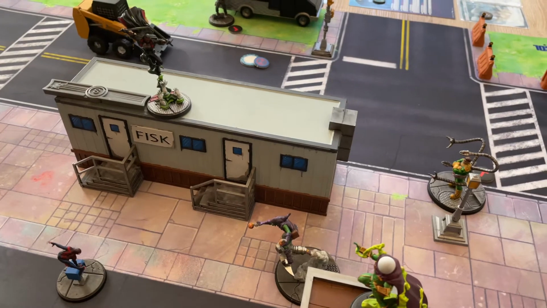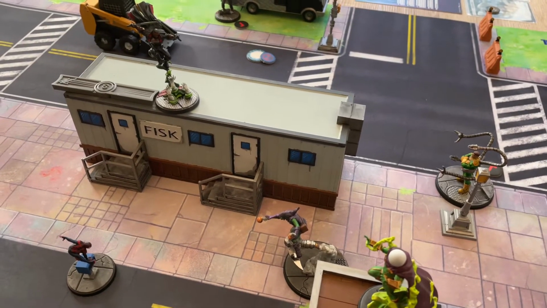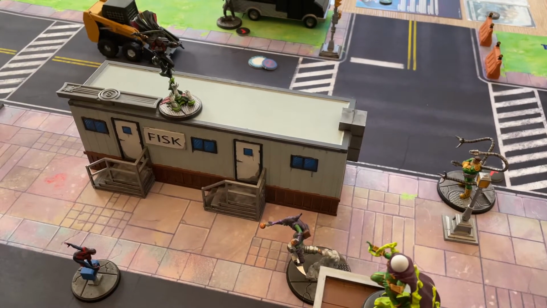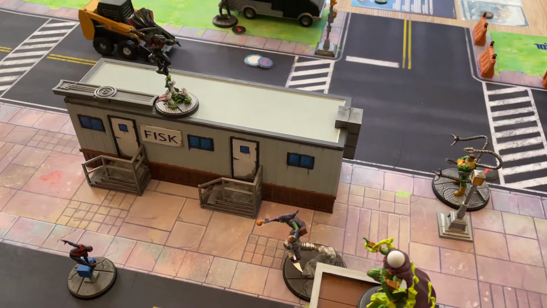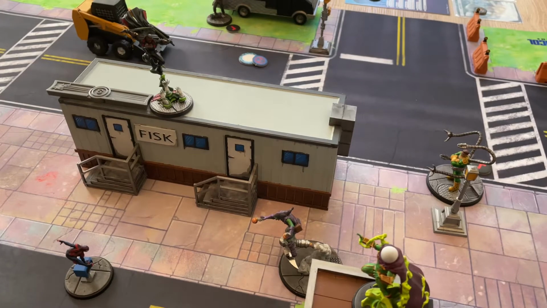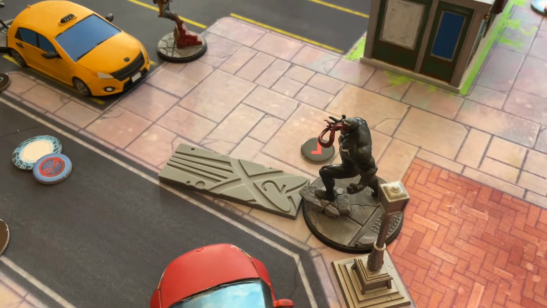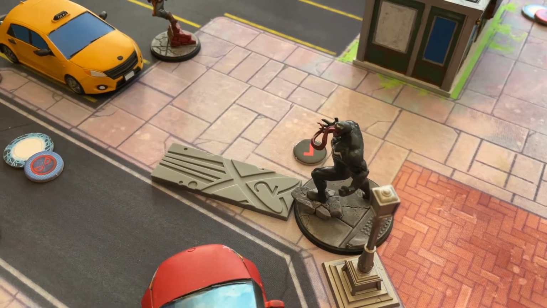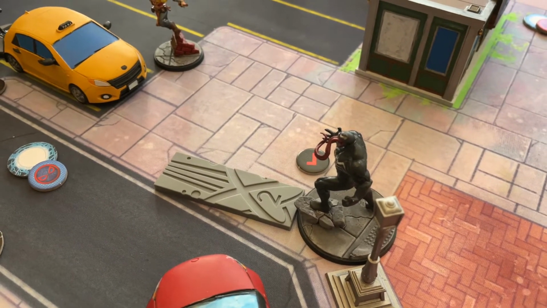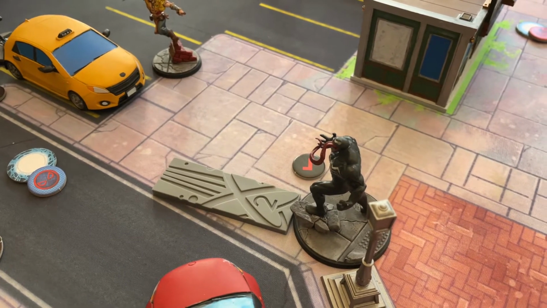He did his short climb on top of the fist building, and then did some throwing glaives into Green Goblin as Doc Ock was just out of range, and he only rolled 1 hit, which Goblin was able to block. So next up we had Venom, who just did a short advance to get within range of the Spider Portal, but more importantly to get within range of Amazing Spider-Man.